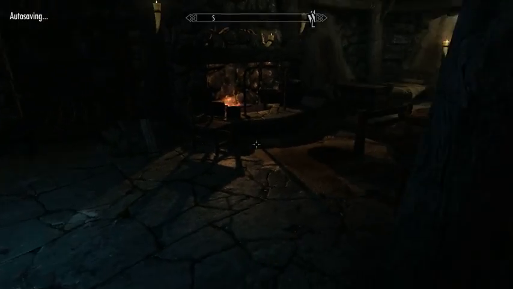Okay, so I spoke with her parents. Let's head into the house. I think I need to speak with her mom, too. Or, I mean, I spoke with her dad. I think I need to speak with her mom, too.